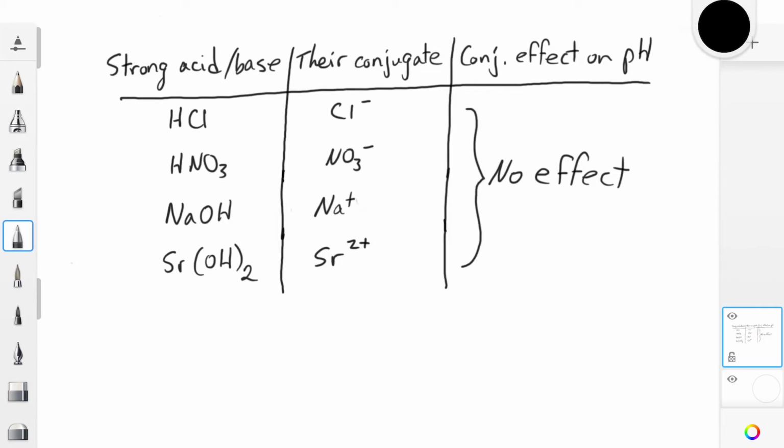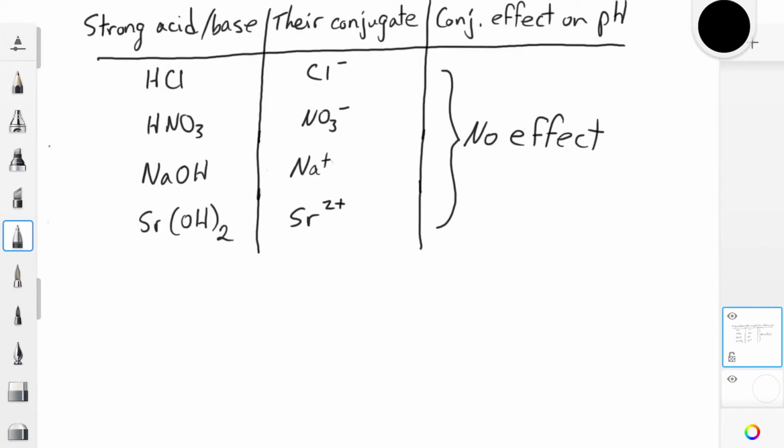If Cl minus was going to react as a base, it would react as follows. But this clearly doesn't happen. Chloride ions don't react with water to give HCl and OH minus, because any HCl and OH minus that were present in solution together would automatically react to give you water and chloride ions. The K value for HCl is so large that it would automatically dissociate again. So this reaction does not happen.